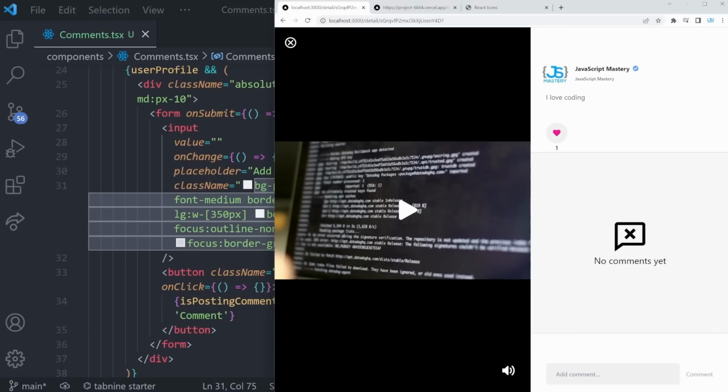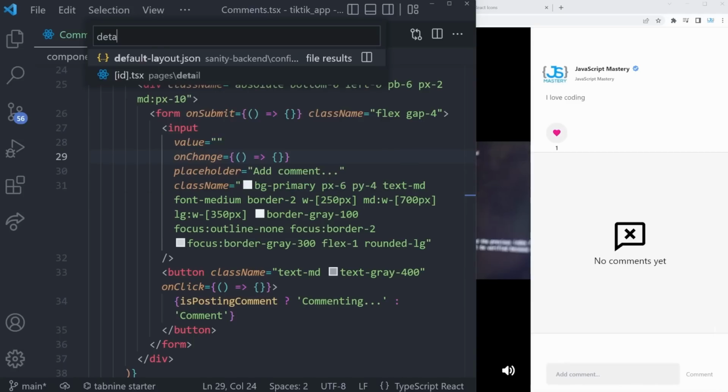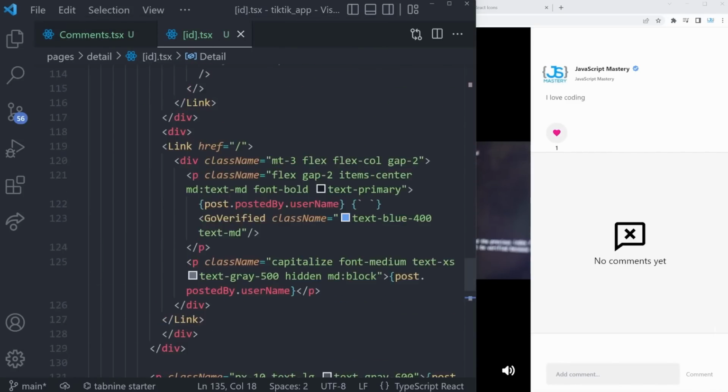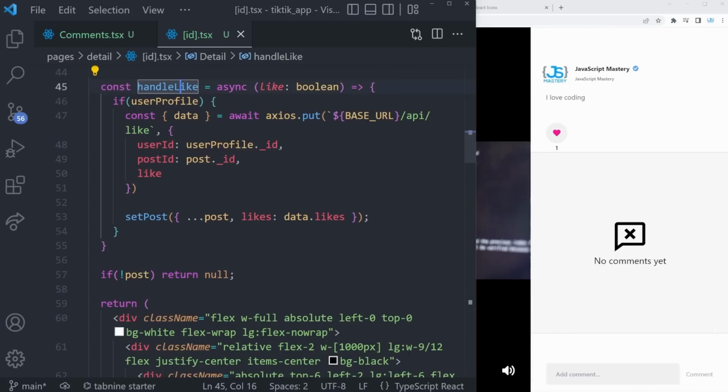Of course, now comes the main part, and that is allowing users to post comments. To create our add comment functionality, let's go back to the details page. So that's going to be pages, detail, and we can scroll all the way up and let's go below the handleLike function.